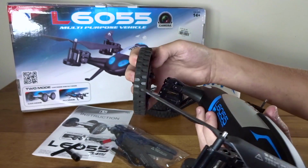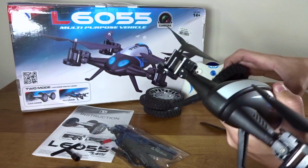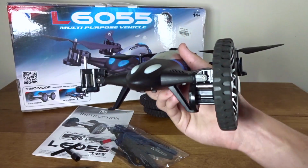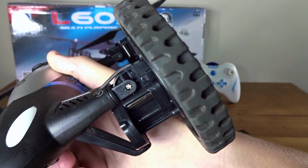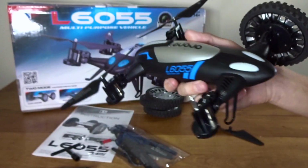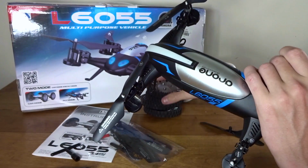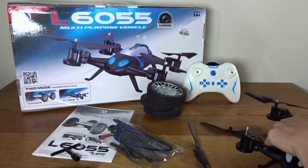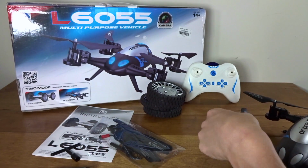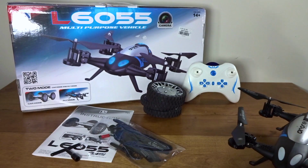Just put this end in the hole, and then clip it in like that, and you're fully ready on that wheel. And there's just two little pinch clips. You can't really see them up here. You just pinch them, and your wheel comes back off, and you can flip the thing back up, and then you're ready to fly again once you put your props on and tighten the little nuts down back again.